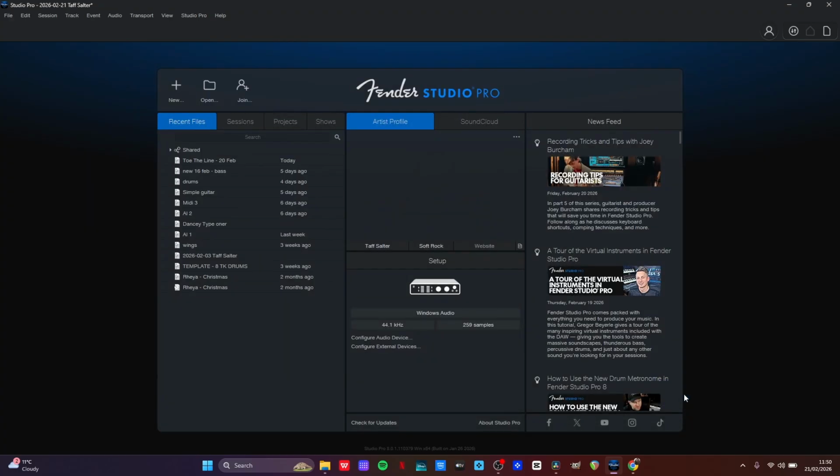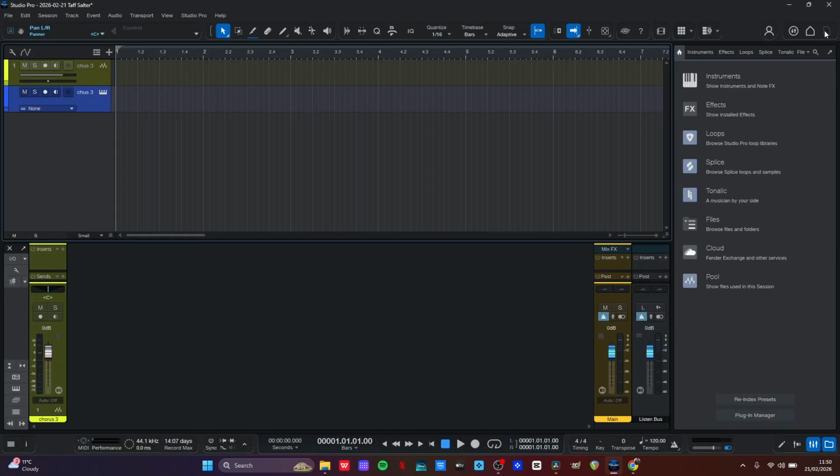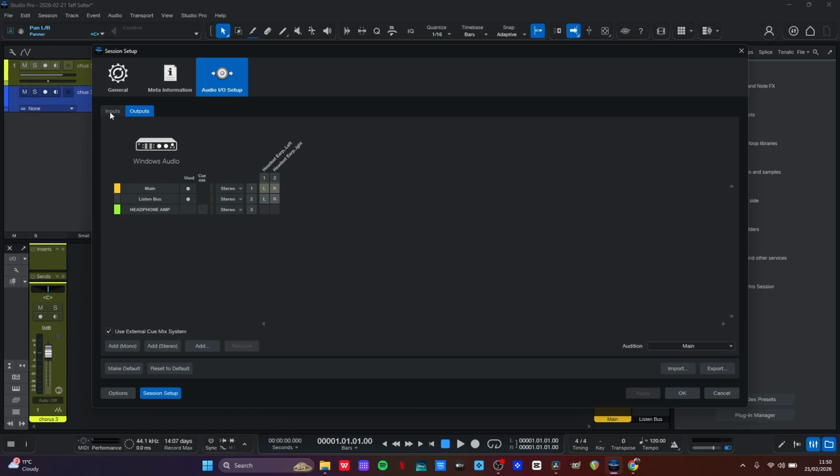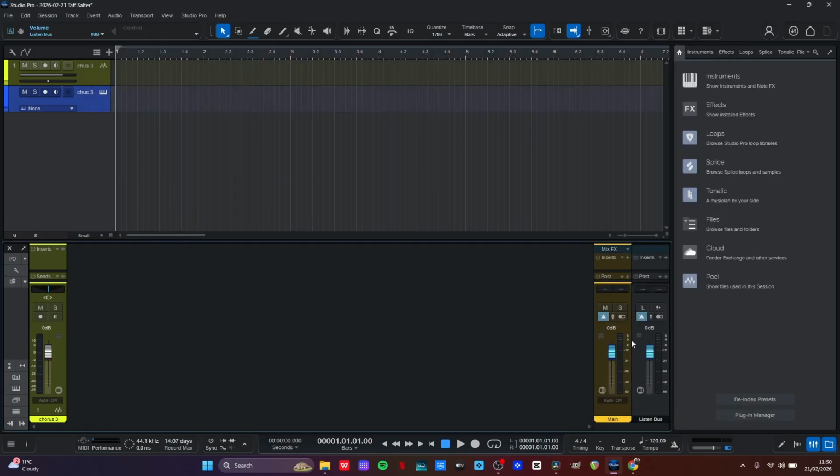And click OK, go back to the project. Oh no, it doesn't. So you can select whichever outputs for the mix listen bus, and that will route all of your individual channels out through the listen bus.